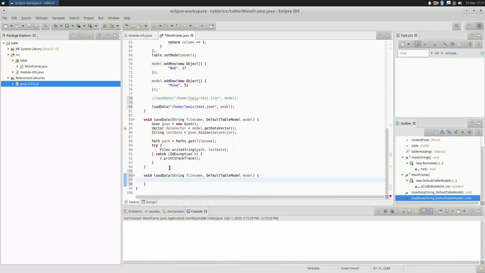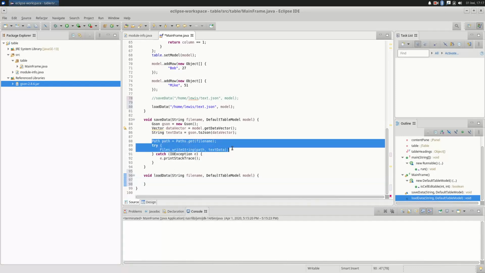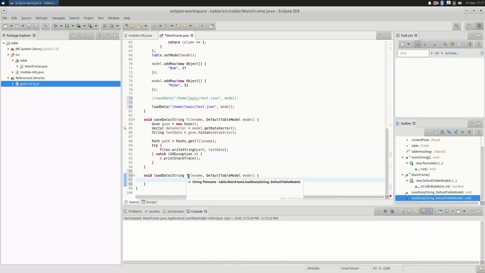I should say if you had trouble with this path and Files.writeString, it's probably because you've got an older version of Java, so update your Java so that you get the latest features. It just saves you a little bit of hassle. If you have a very old version of Java, saving a text file was probably at least half a page of work, so the new version makes it much easier.